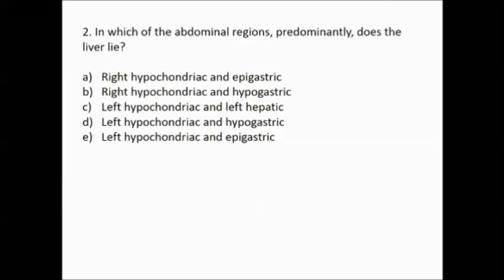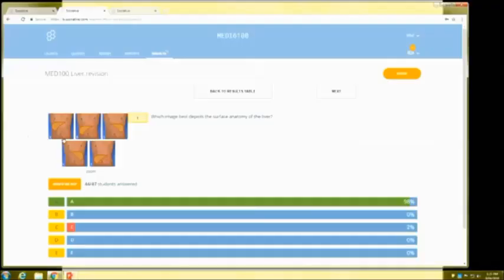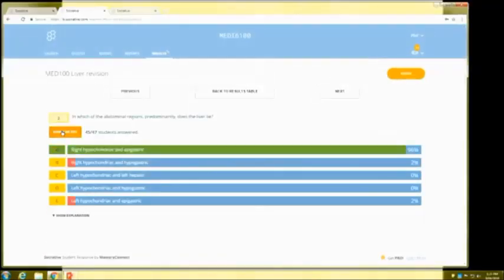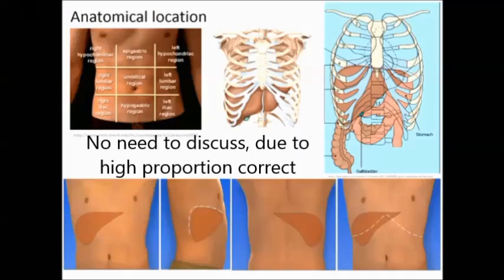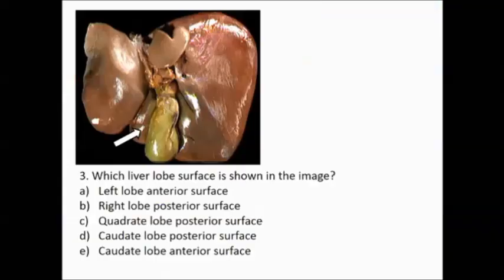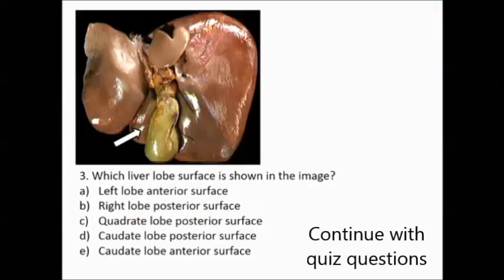So next question. In which of the named abdominal regions does the liver predominantly lie? Okay, that's enough people answered. Terrific. So most people have got that one right. Here are the resource slides for those of you who got it wrong. I think it's from Ackland's, the video position, if you're interested. This is obviously from Ackland's.